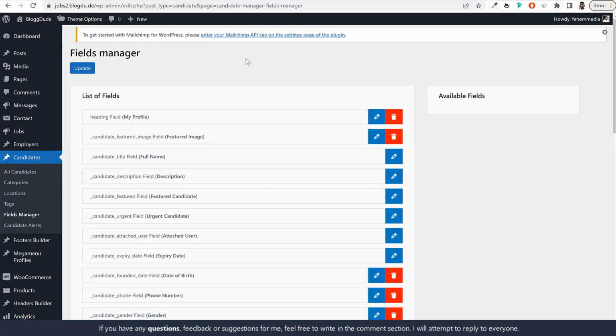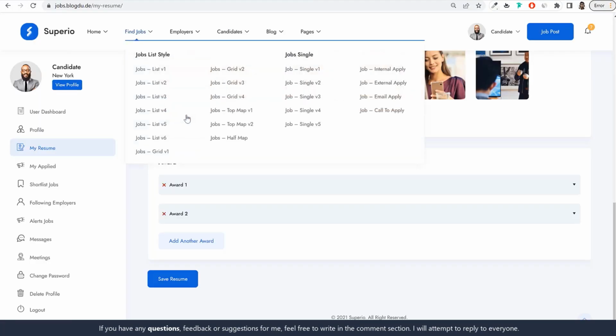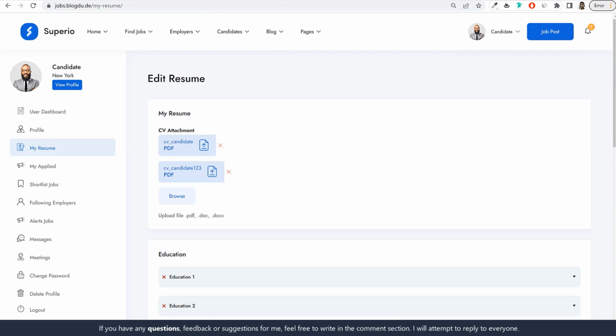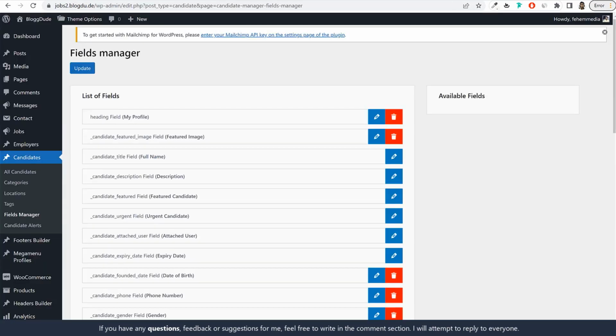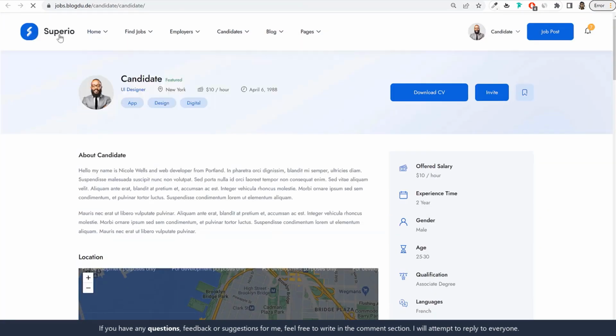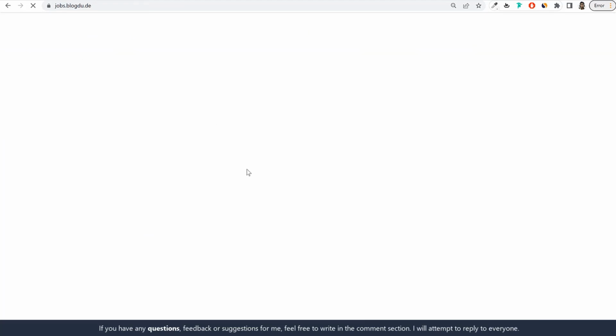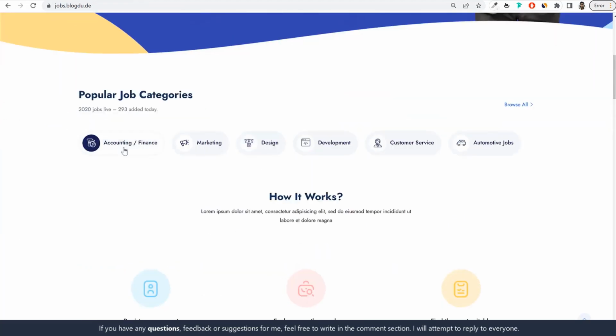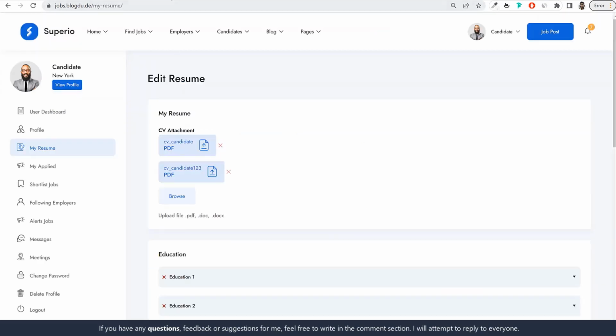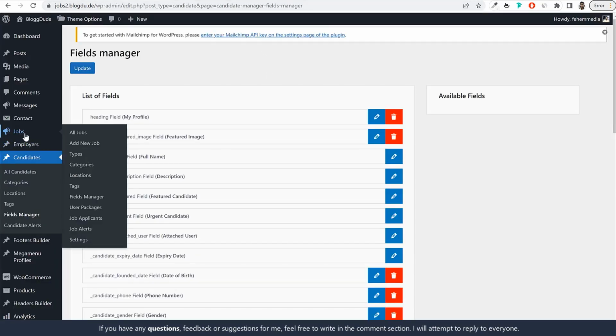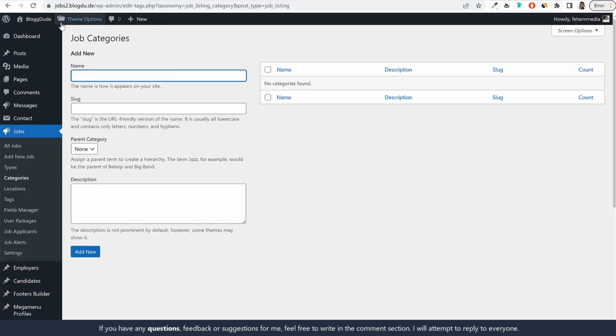So to create these, you have to come back to your dashboard so that people can select what category their job falls under. Okay, so we want to give them all the categories. If you see the demo website, you will see all the different categories that I've created: accounting, finance, marketing, design, development, all these categories. So you can also create these kind of categories. This is all job related categories, so it will be under job. So under jobs, click on categories, and you can give different colors to different categories.